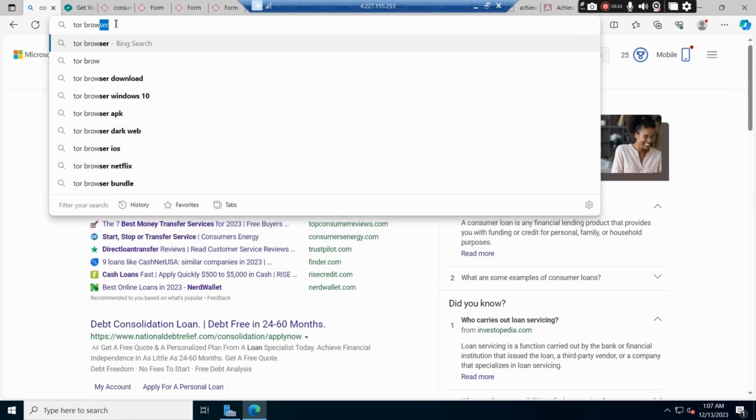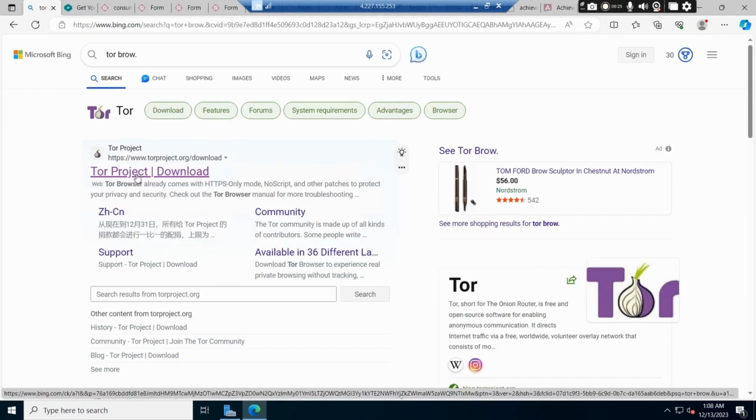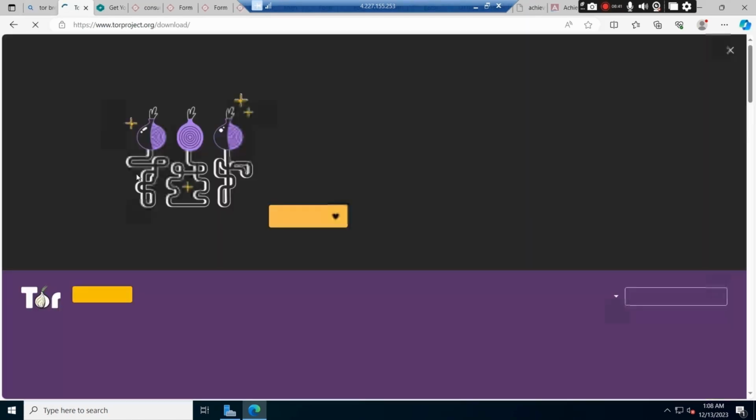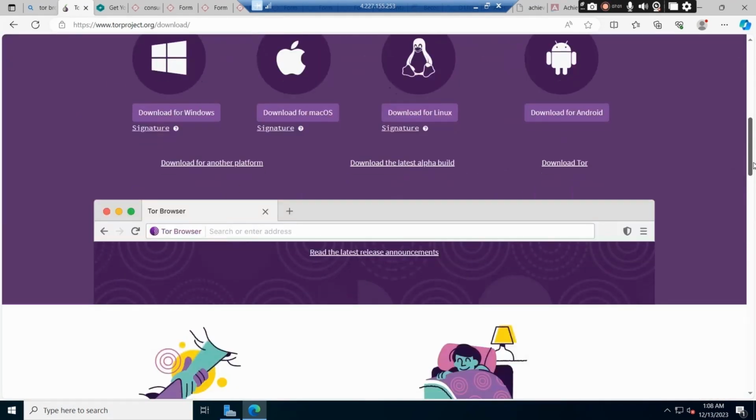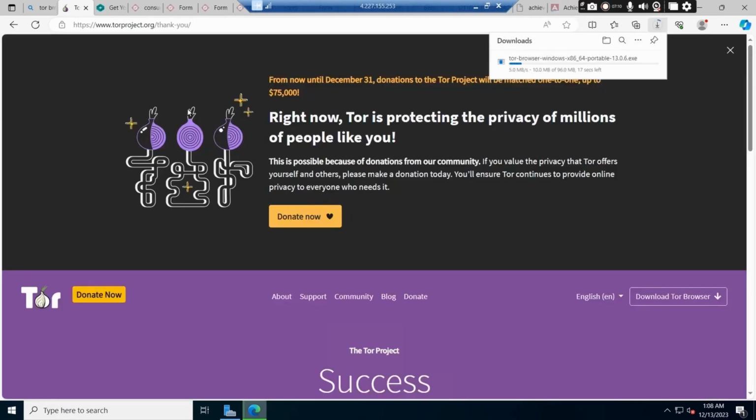I am using this only for testing purposes. Here we are in the search engine, where we search for the Tor Project. Now let's download Tor by going to the site and clicking where you see download Tor browser. Remember, as I told you guys, every activity done in our RDP won't affect our normal computer. We are downloading for Windows because the remote desktop we are running is for Windows. From here you see we now have our Tor browser downloaded.